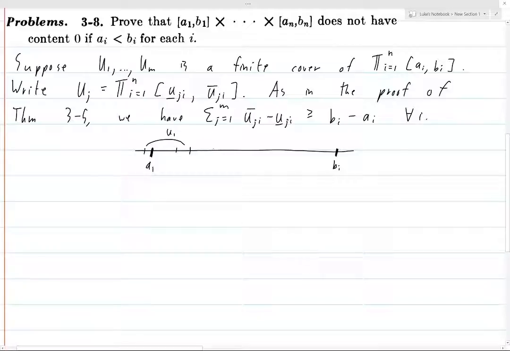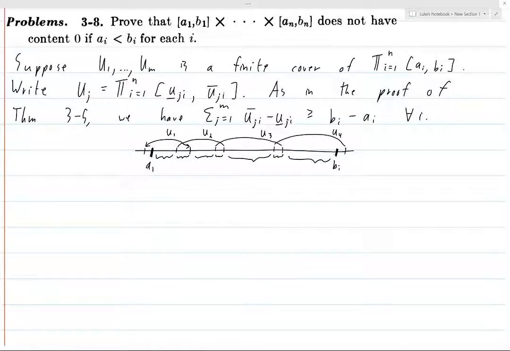But let's say this is u1. Let's say this is u2. So u1, the left endpoint will be that, and the right endpoint will be that. Same for u2. Let's call this u3, then let's call this u4. So if you look at the distances between the endpoints of all of the uis, then that has to be greater than the distance between ai and bi. Because what you could do is you can break the interval between ai and bi up into these things. You can look at all distances between any of the endpoints that are in any of the uis and add those things up.